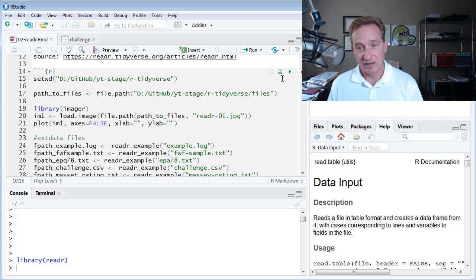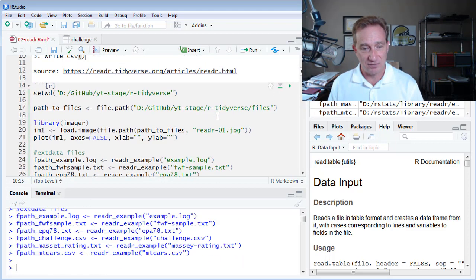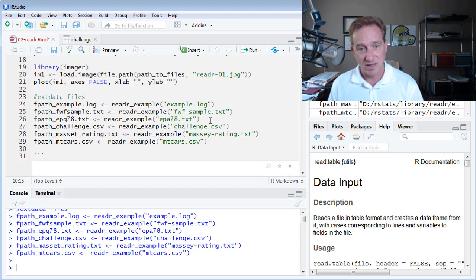My notebook here contains an initial code chunk that's really just administrative because I want to show you an image that I drew, and then I just like to set the paths to certain files as variable types. You can see that readr has some great documentation, including some sample or example files, including here what's called challenge.csv that has 2,000 rows in it and is kind of illustrative of a challenging file to import. So I'm just remapping those to variables.